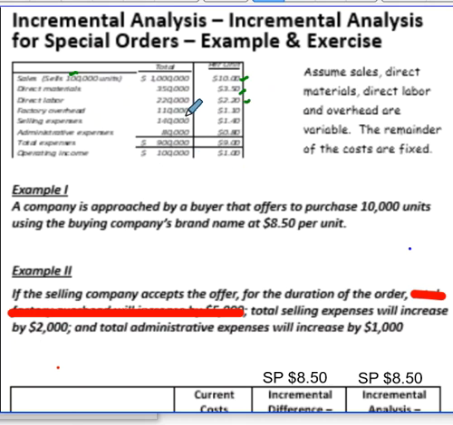Factory overhead is $110,000, and we divide that by 100,000 units. The cost per unit comes out to $1.10 a unit. Also then, selling expenses, which are $140,000, we divide the $140,000 by 100,000 units. So that means the cost per unit of selling expenses is $1.40 per unit. And administrative expenses, which are $80,000, divide that by 100,000. The cost per unit in admin expenses is 80 cents. So if we add all the expenses together, they come out to $9 a unit.